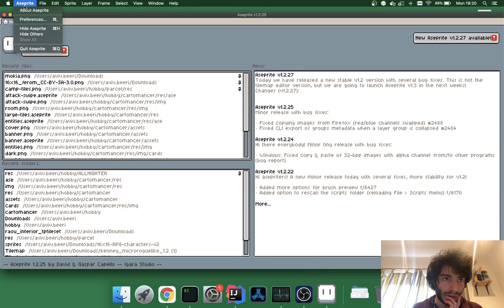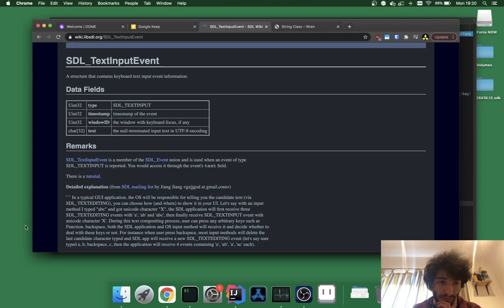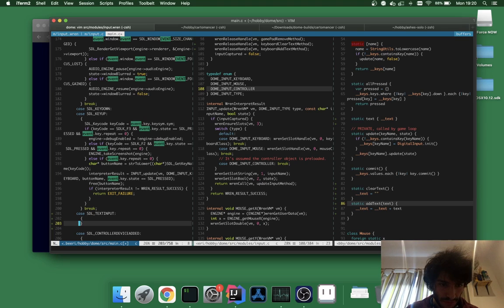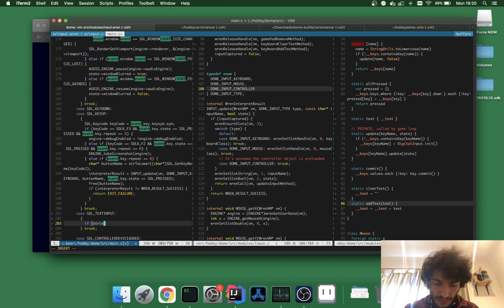Oh, didn't need that open. It's been a day. Why is my brain not working? Okay, like that. Event.text.text is greater than 0.